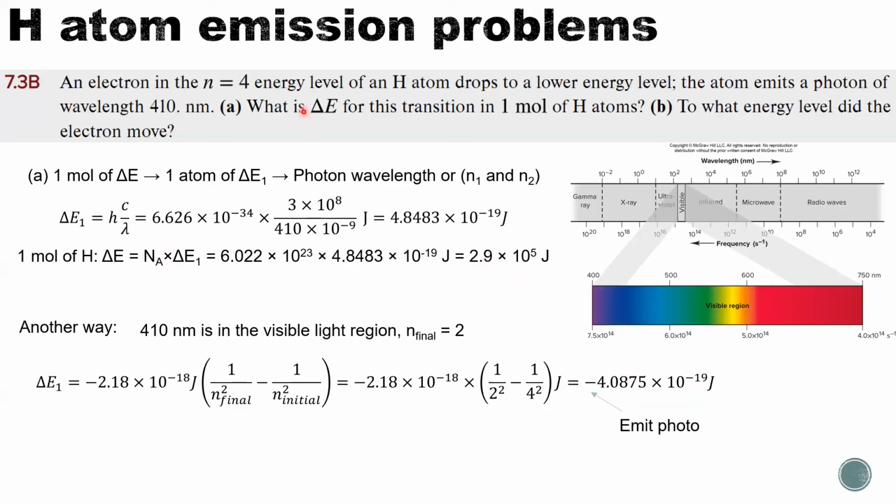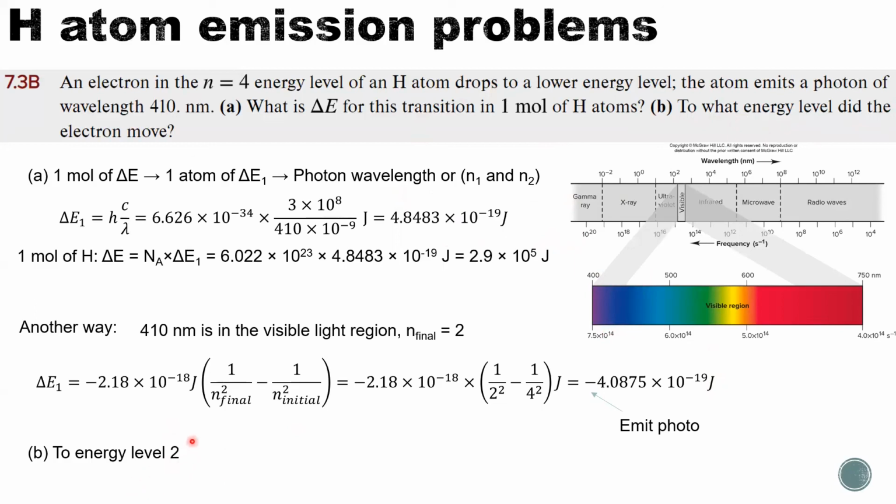This question actually is not that accurate, because if you compare the energy difference between the atom and the photon, there is quite a big discrepancy. It's not accurate, but ballpark, they are the same. They are of the same order and have kind of similar values in the first part of the scientific notation. Because of that, we can answer the second question quite easily. What energy level did the electron move to? It moves to energy level 2 because we have visible light emitted.